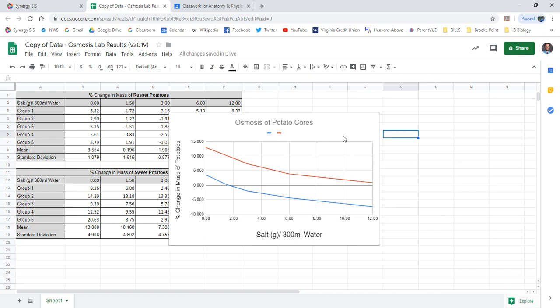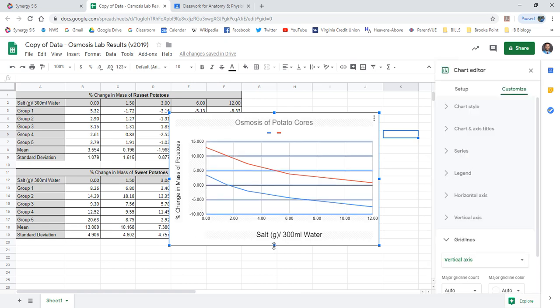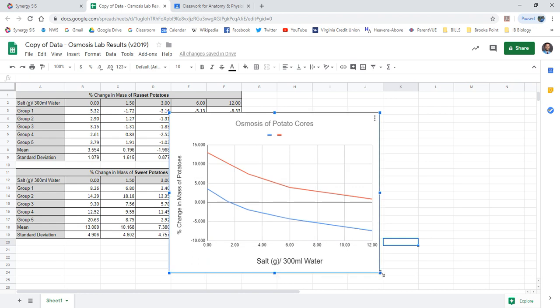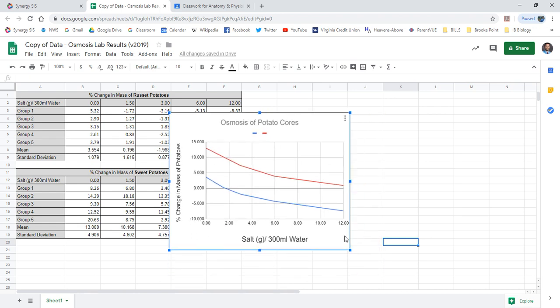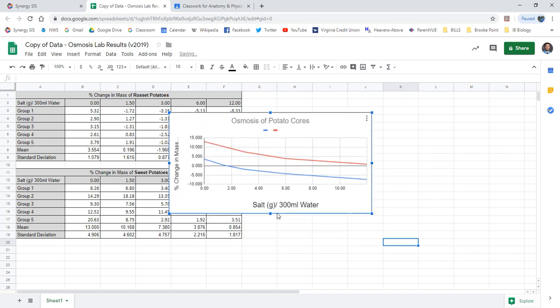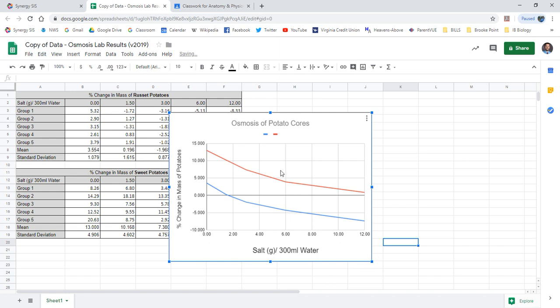And I guess the last thing we want to do with this graph is just kind of scale it so it looks a little bit nicer. And what I mean is we want to make it nice and wide like this, but it really just depends on your computer. You can stretch it like this. Notice what it does to the graph. And you can also squish it like this, but you want it to be appropriate so it fills the space.